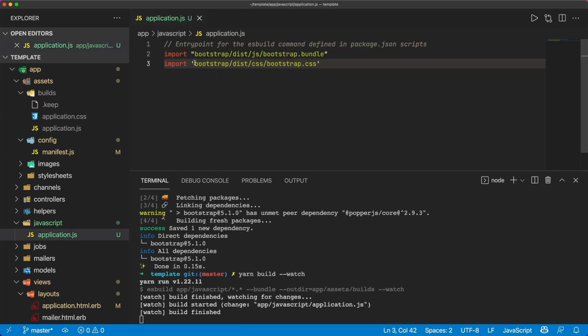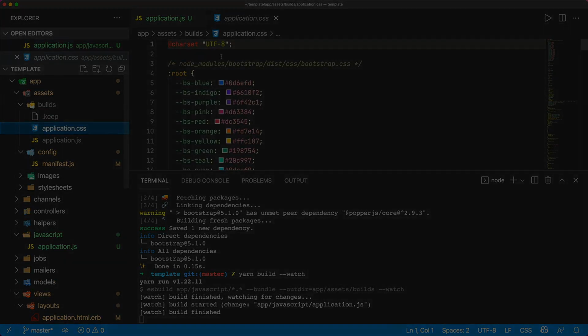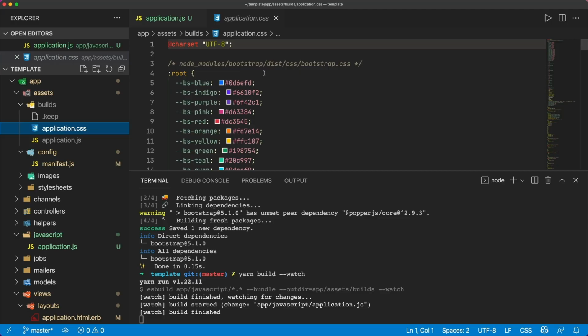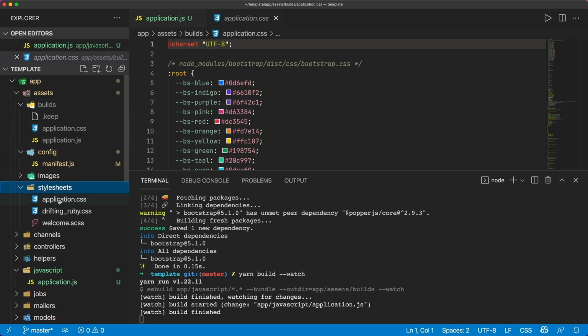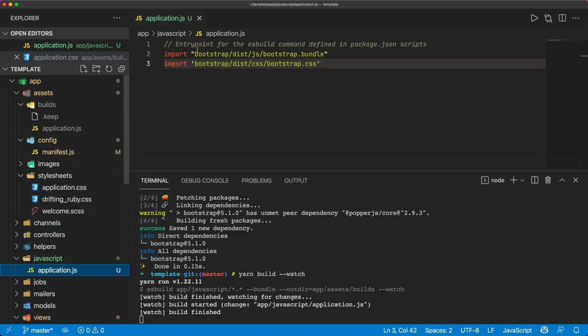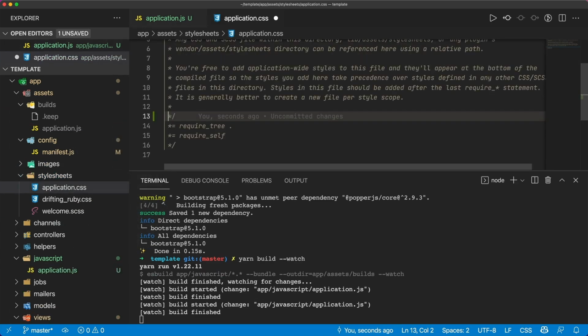And another thing that we had to look out for is if we import in the Bootstrap styling as we normally would, it's also going to create the application CSS file. However, once it does this, then this file that we just created under the builds folder is going to get picked up instead of our normal application.css. And so I would want to probably avoid doing that, and instead under the app assets JavaScripts, I would just want to require the bootstrap within here.